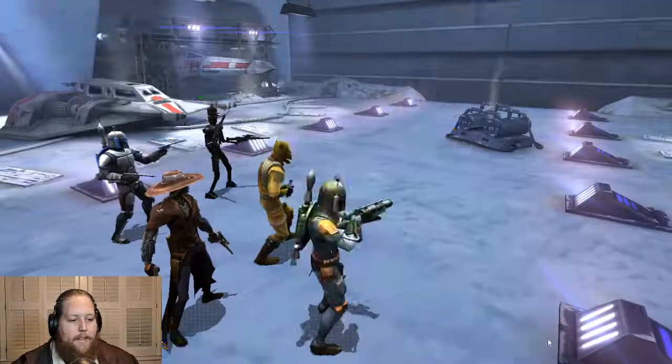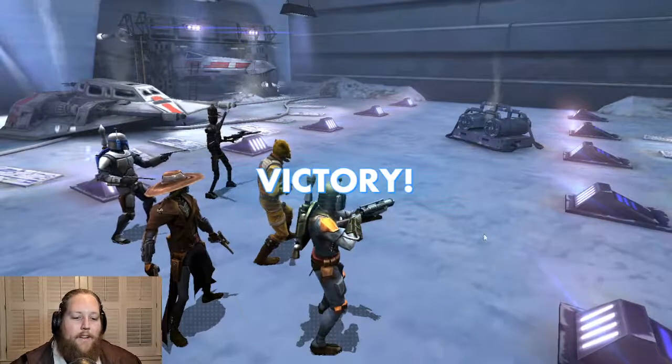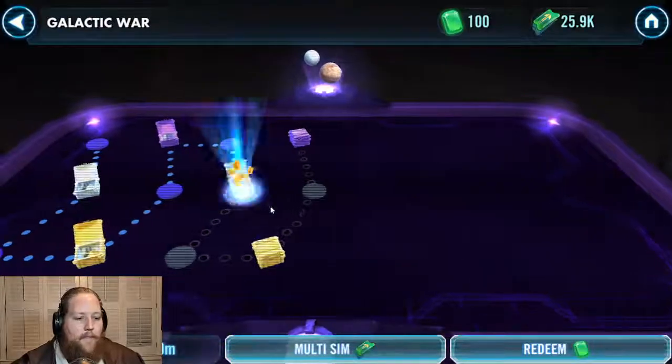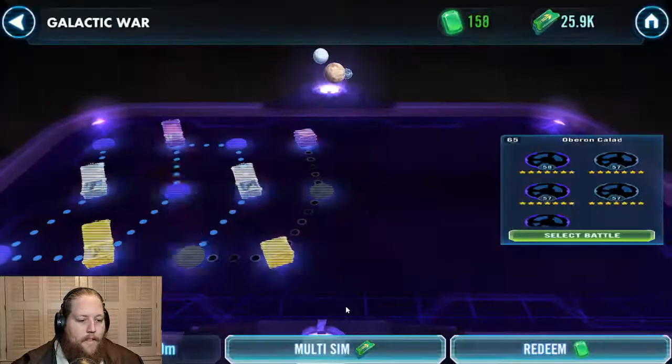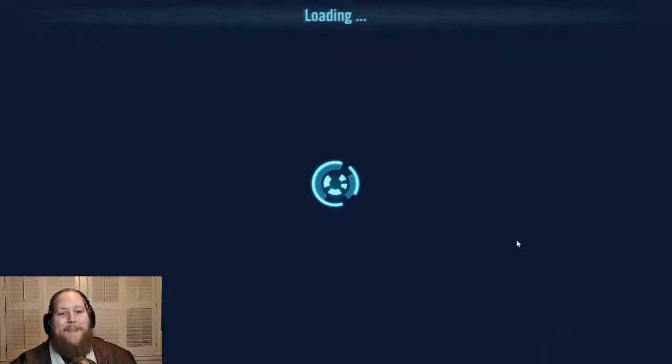We'll just use some basics to get on through this. Hopefully we can get to like fight number 6. Maybe it'll be a little bit of a tougher fight, and we can better showcase what his abilities do. That's fight number 4. Oh, this is not going to be it. At least the Phoenix are a little bit durable.